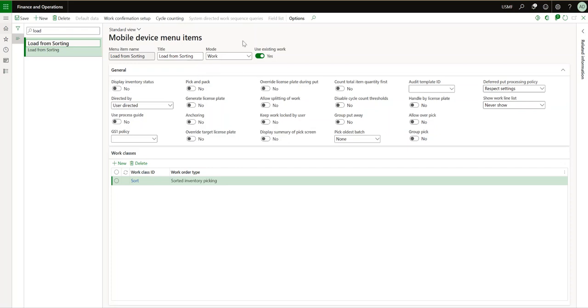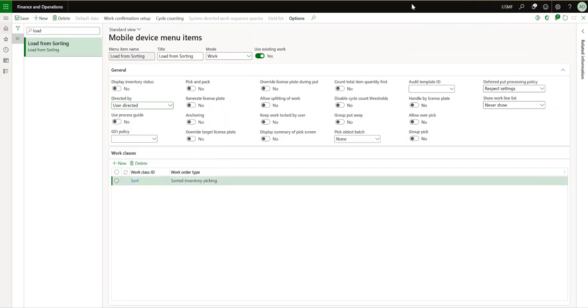So it's simply using existing work, and therefore it's the same process as any existing work where you can use user directed, system directed, user grouping, and so on. I'm using user directed, making sure that I'm associating that work class ID, the sort that I created a couple of steps back.